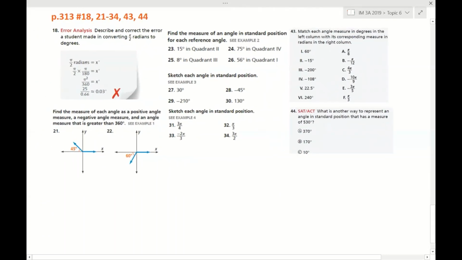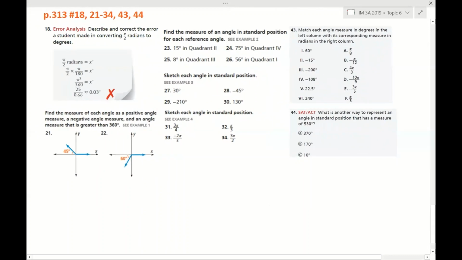So those problems are here. If you want to pause the video so that students can take a picture, that would be great. I'll leave it so that it stays up for a few seconds so that it can be displayed for the rest of class.